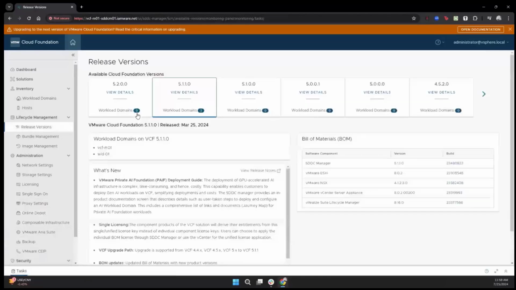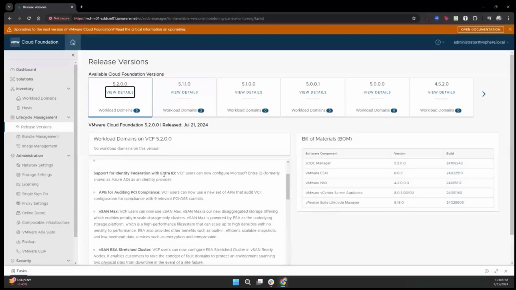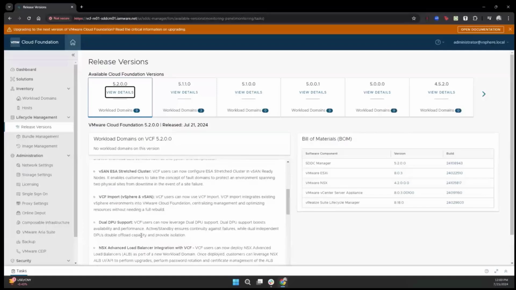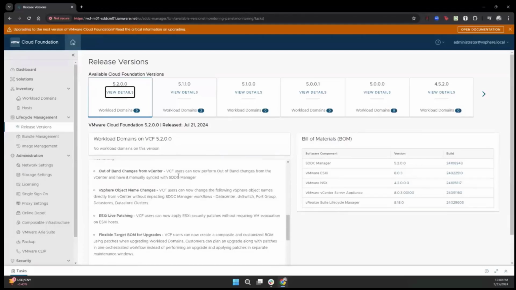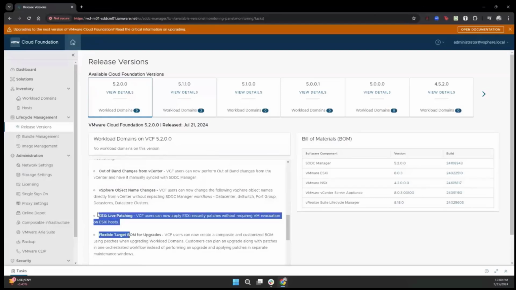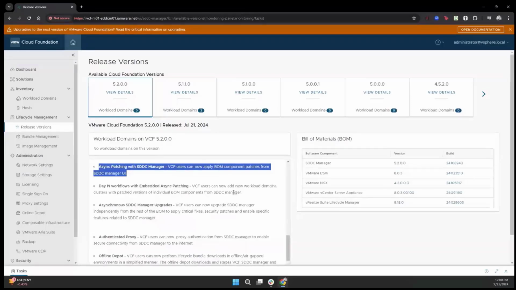Okay. As you can see, I am connected online, so it already downloaded the information that's available. It didn't download the files I need yet, but 5.2 is available. I have no workload domains in 5.2. You can see in 5.11, I still have two workload domains, which is the management domain and the VI workload domain. Just showing you here, the release notes are really nice, that you get that in the SDDC Manager right off the little widget pane there. You also get the bill of materials that tells you what versions of each product is going to be in this 5.2.